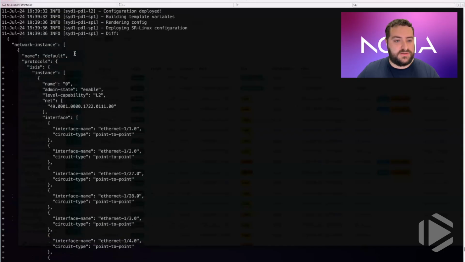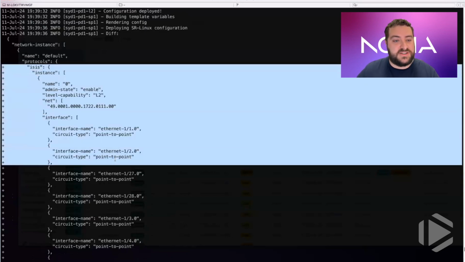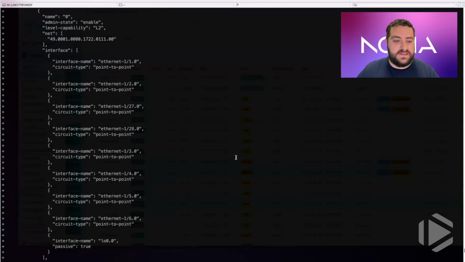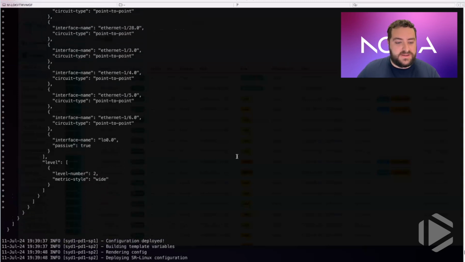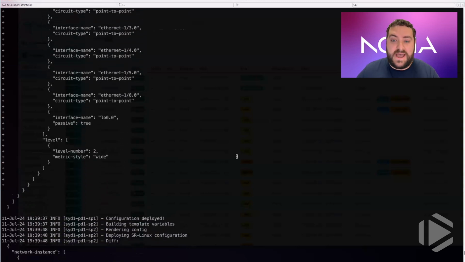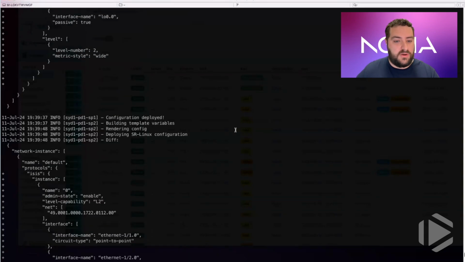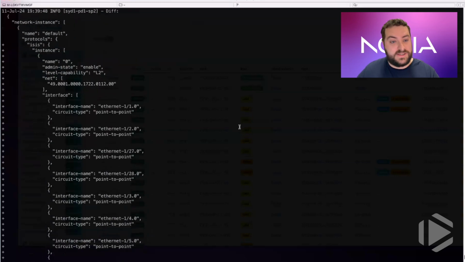So while Mark was discussing branching, I ran our configuration management script again, and it has pushed ISIS configuration into the network. It hasn't removed any configuration. It's just added the protocol to our network instance. Now, branching is key here because I might not want to add these tags to the production side of NetBox. I'd want to add them in a branch and then run my digital twin against that branch, so that in case someone runs the configuration management against the network while I'm doing this, they don't end up stomping over production configuration while I'm trying to test something in the lab.